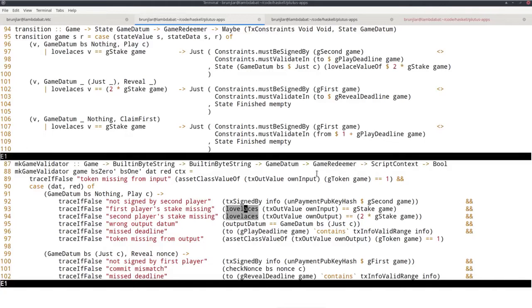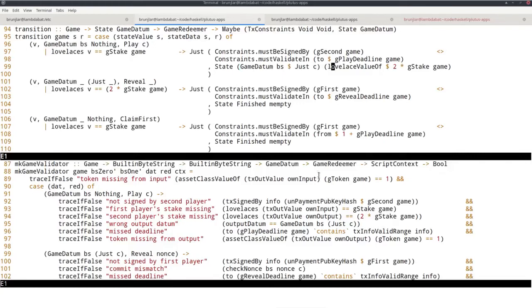Now the result of the transition function, recall, if it's valid, is just a pair. The first component of the pair is constraints on the transaction, formulated using this constraints module that we know from off-chain code. And the second component of the pair is the new state of the resulting UTXO, which again is given by datum and value.